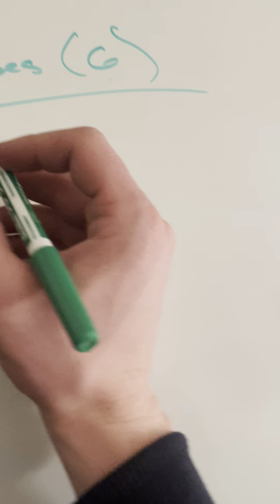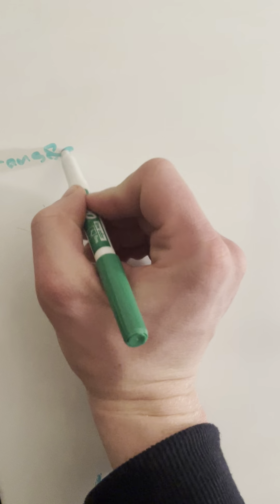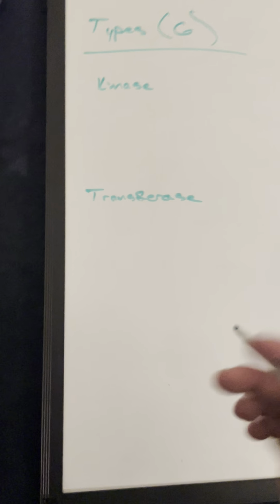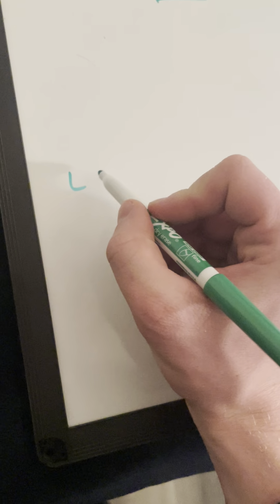We're going to start with the kinase. We'll just list them all out, and then we got the transferase. It's also going to be quick and dirty POV. Hopefully it works out well. And then they're all going to end in ase, by the way. And then after transferase, we got ligase.